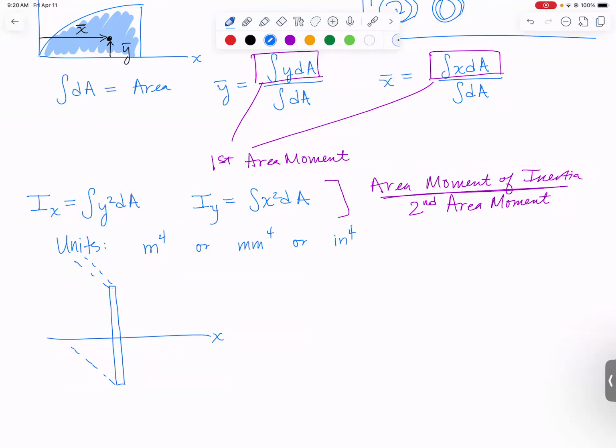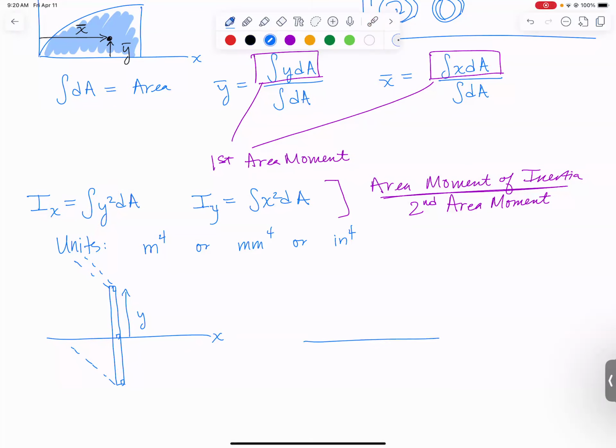I've got all these little bits of dA. Some of them are actually quite a long way away from x, and then I'm going to take that y distance and square it. So I've got areas down here close to the x-axis that basically have no distance away, but areas farther away that have big distance away. And I have areas down here below that might be a negative y. But remember, I'm going to square y. So all that matters is how far it is, and then you square that distance. So I'm going to get a value for moment of inertia if I calculate it for this rectangular area.